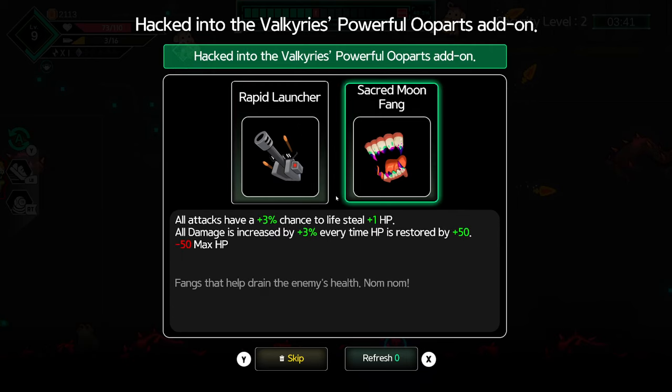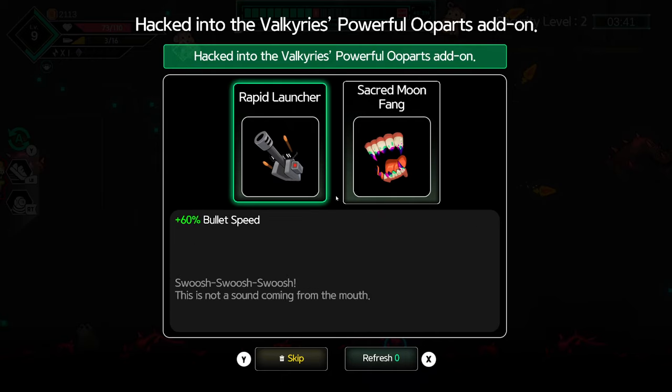Bullet speed, or all attacks have 3% chance to steal 1 HP. All damage is increased by 3% every time HP is restored by 50. But then we lose 50 max HP. Wow. I only have 110 HP. That feels risky, because I don't know how hard this is gonna get. I like that. That's a lot of damage increase. Well, every time I have to restore 50 HP to get the damage increase. So I don't know. I think we'll just run the bullet speed.